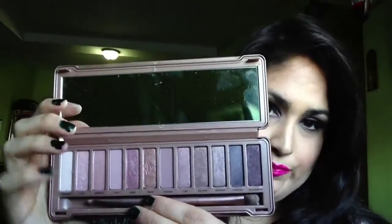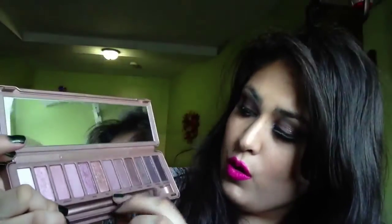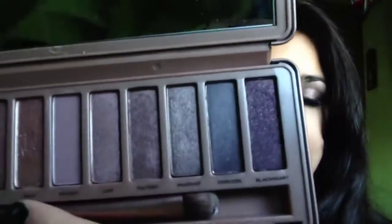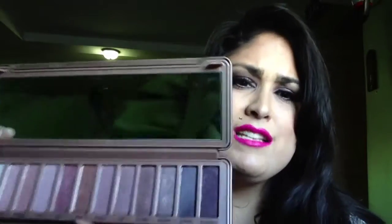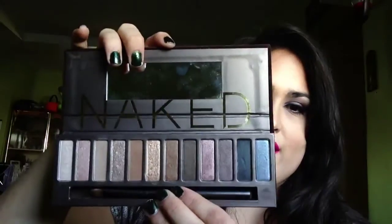You get me? Whereas the Naked 3, on the other hand, is almost all rose gold. It's got a lot of pink. Almost every shade has an essence of pink. Even the gold shade, Trick, is a rose gold. So this has a very continuous theme to it. And even when you get to the end, Dark Side and Black Heart still have those hints. Dark Side has a slight hint of purple to me, like an indigo, if you understand what I mean. And Black Heart has that pink to purple shimmer. So really cohesive, whereas the other ones gave you a little bit more variety.